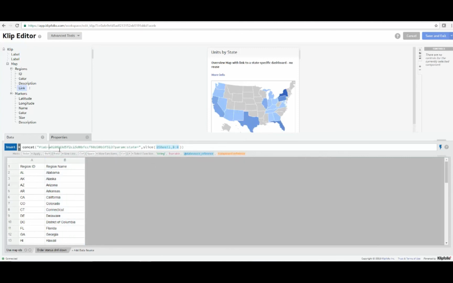If I want to apply the reuse behavior, I type in after that keyword number sign tab, I type in the word reuse and then a dash and the dashboard ID. And if I want to use replace, I type in the keyword replace in there. It's as simple as that to take advantage of those behaviors with the hyperlinks.